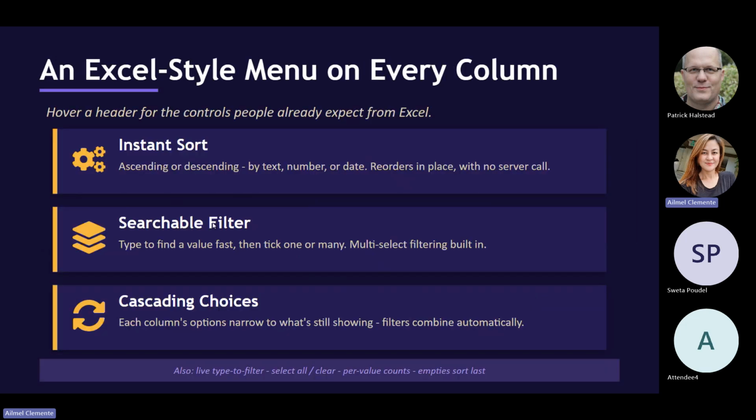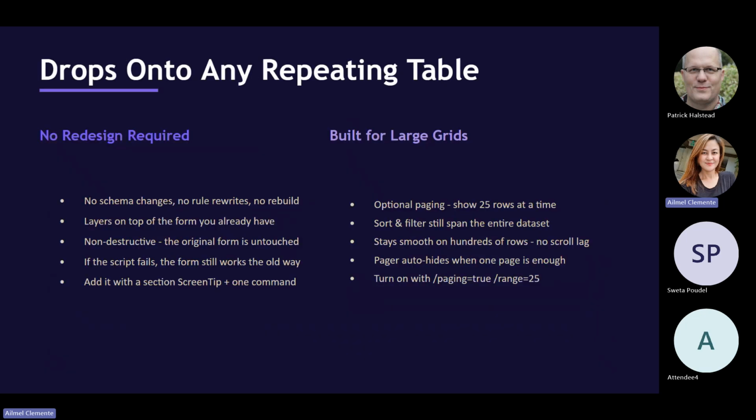All right, so we talked about these and also the choices cascade. Again, you're going to see this later live, but when you pick a choice, it also changes the rest of the menus in the other columns to be just for that selected filter set. It cascades. So you're going to understand this more later.